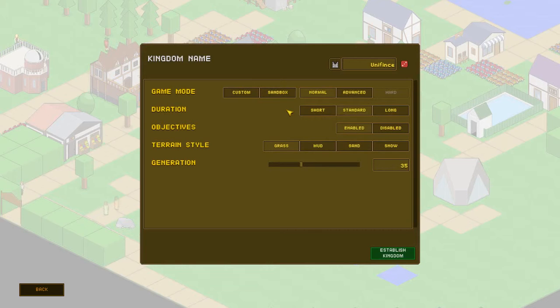At the end of that time, whichever kingdom has the highest score wins the game. You can turn objectives on and off. Having them on is nice because they give you goals in the game, help tell you what you need to do, and once you complete a set of goals for each objective, you'll get some gold. You can set up different types of terrain for the background. You can adjust how much ground clutter there is. There's various reasons for the ground clutter.